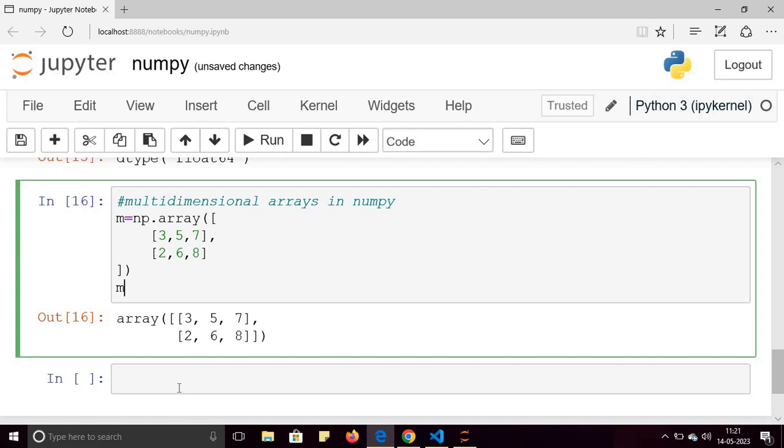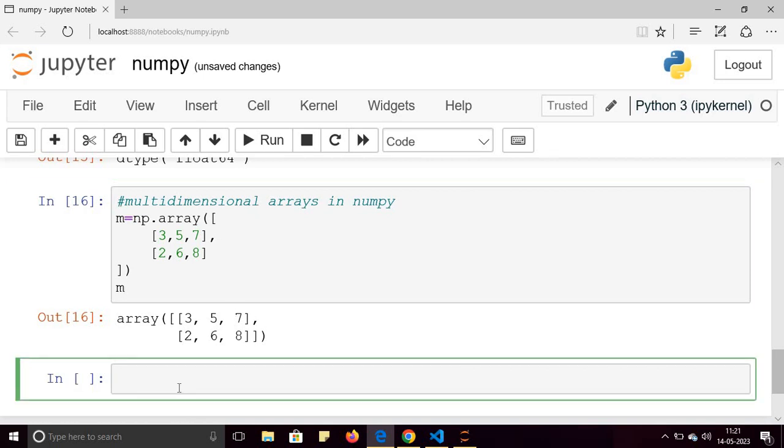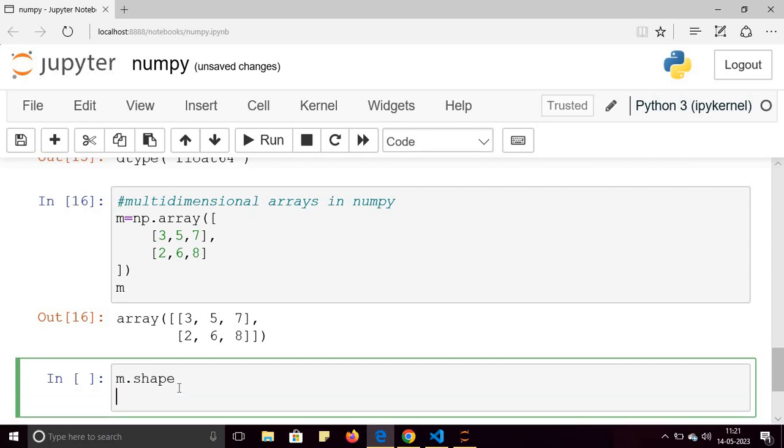So this way you can create a multi-dimensional array in NumPy. It's very simple. And if you want to see the number of rows and columns in a multi-dimensional array, you will use m.shape. Here m is the name of the multi-dimensional array, and .shape will return the number of rows and columns.